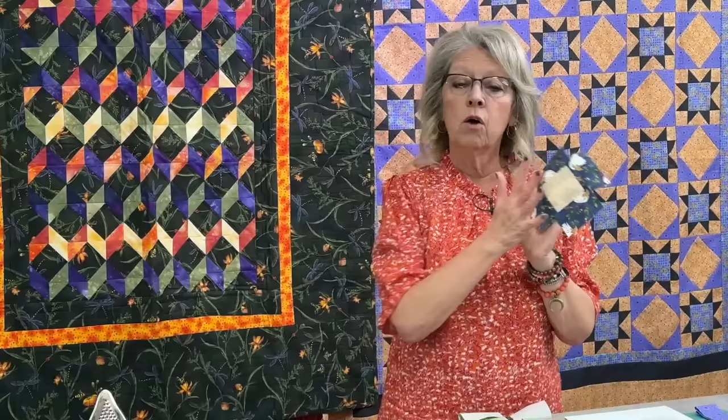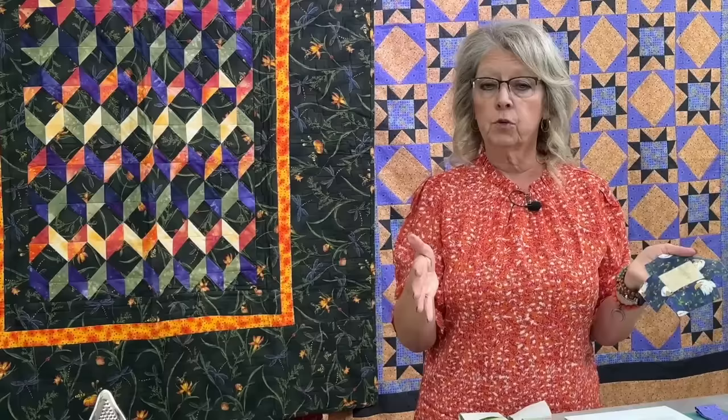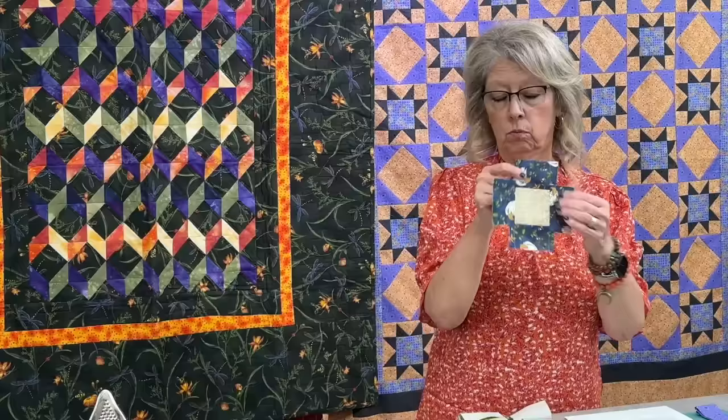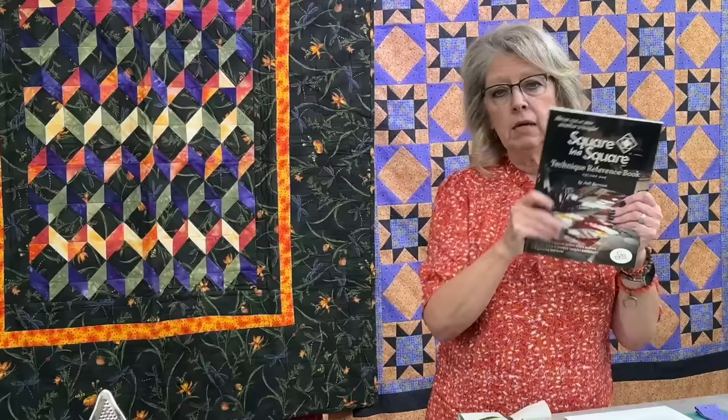Okay, now from this basic square, you can trim this into any of the options that start out with a square in the middle. So that would be options 1 through 17. The first 17 options are the ones that we call come from the basic square, meaning a square in the middle with strips on the side, and then the different ways you trim them up is how you get all these different triangle units that we call options, and of course those are the units you use to build out your quilts. So the reference book, this is our main book right here, the reference book volume 1, is going to have those options in it that are 1 through 17.